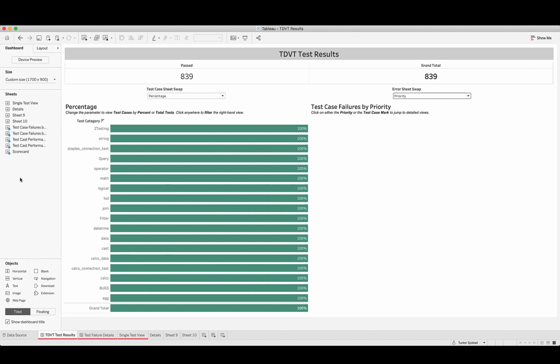I'll maybe quickly note that if you are interested in submitting for the gallery, it's not required that 100% of TDVT tests pass, but we do have a very high bar, and it is subject to a case-by-case review to hand wave any particular failures caused by incompatibility, or maybe small things like trailing zeros. Tableau expects an integer value back, but your database returns some trailing zeros. That's something that might not be a big deal, but again is subject to a more case-by-case review.